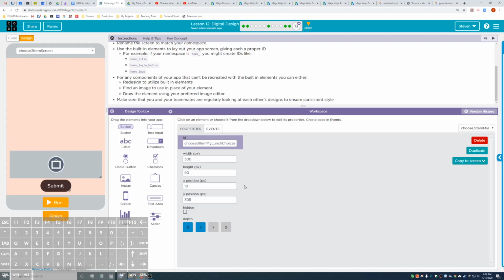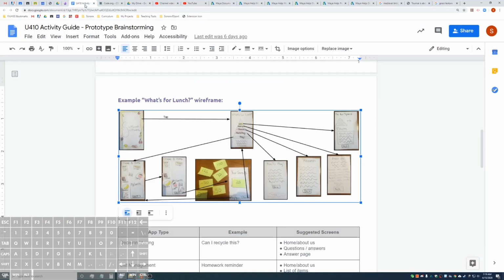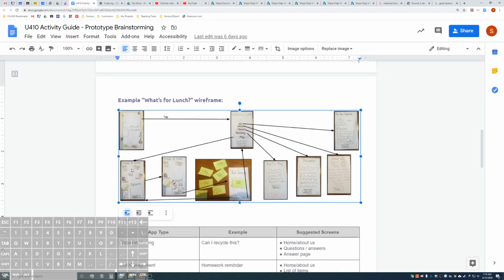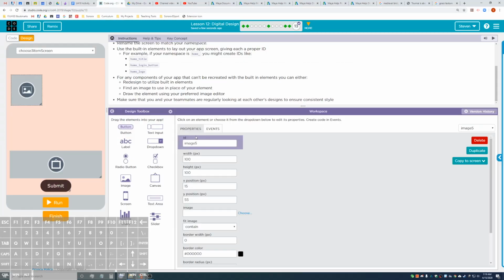So let's go ahead and do something like this, make it nice and even. Okay. And let's start putting some images. From the prototype, it looks like there are 7 choices here. So let's go ahead and add 7 choices. Obviously later on you can create different ones, more. Okay. Is there anything at the top? The top says choose 3 items. Let's go ahead and do that first.